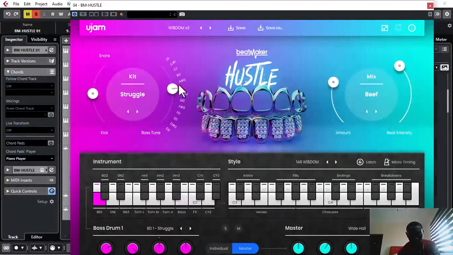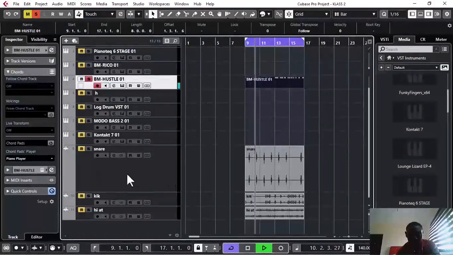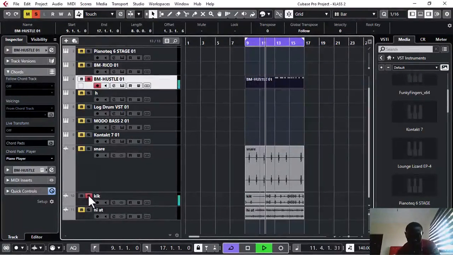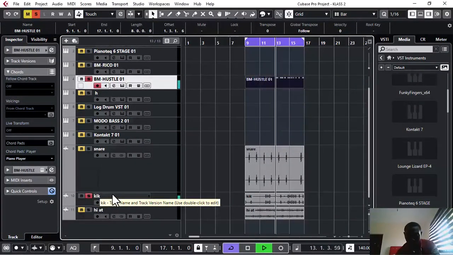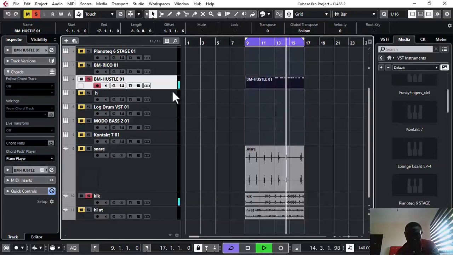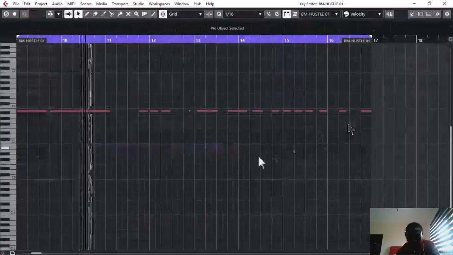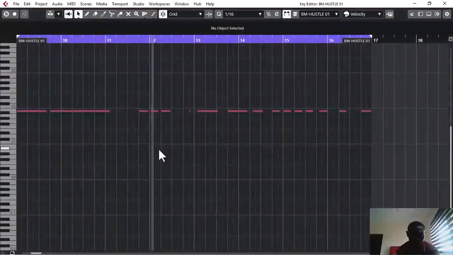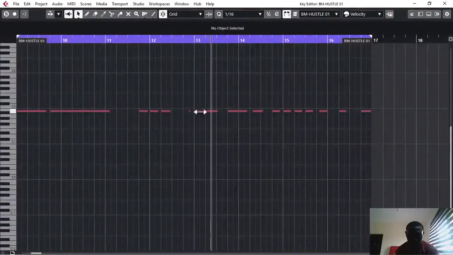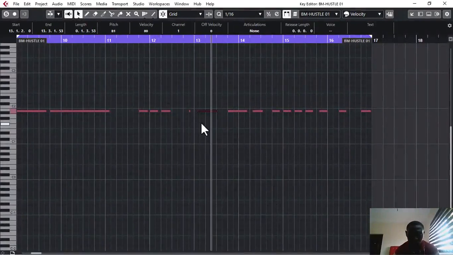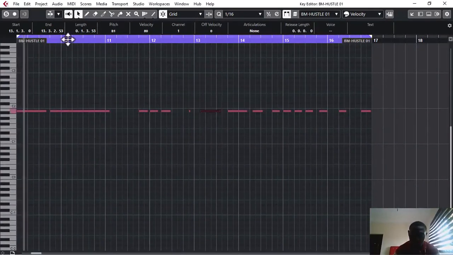With the kick. Okay, this part is not locked well, so I need to fix it.